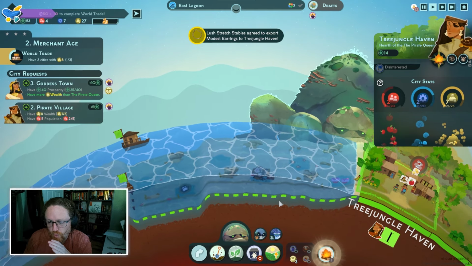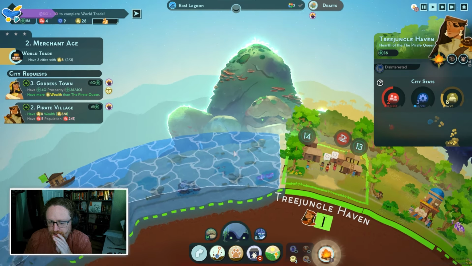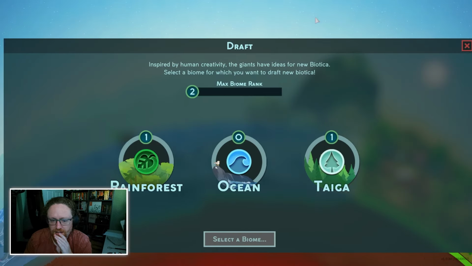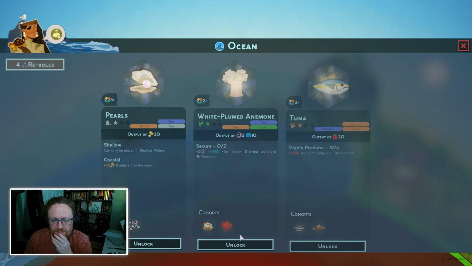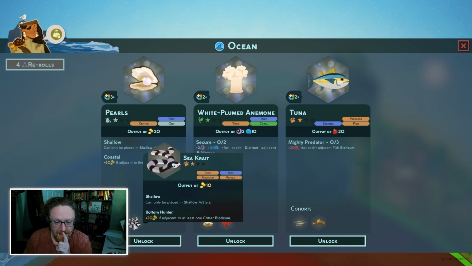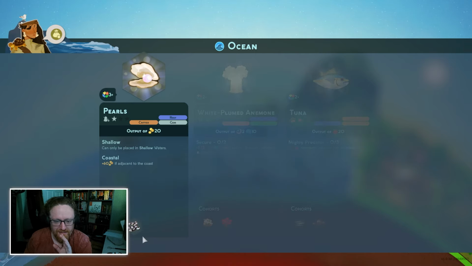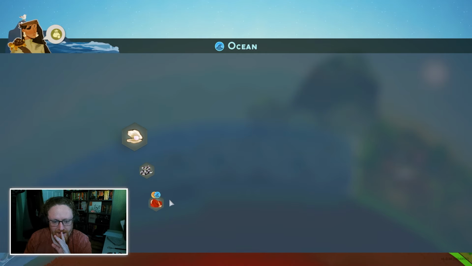So all we need is 1 more ocean bioticum. But if we're going to be advancing the ocean here, let's grab some more stuff from our ocean. How can we make more money in the ocean? Pearls. Pearls can let us make money in the ocean. They also have sea crates, which are predators, so they want to be next to critters. And Jasper likes to be next to animals. Okay, this is very lucrative.